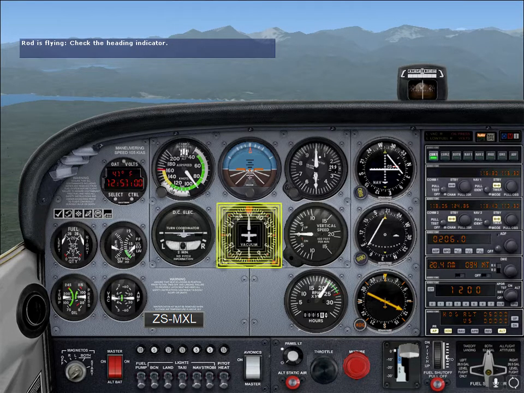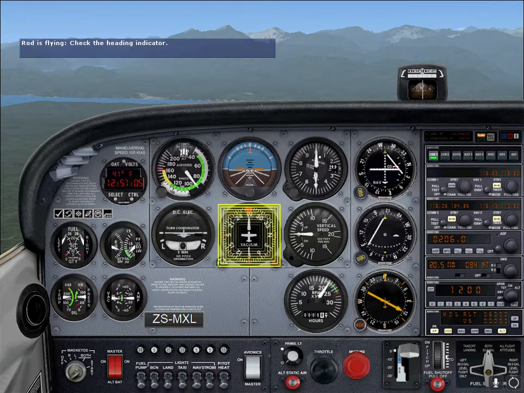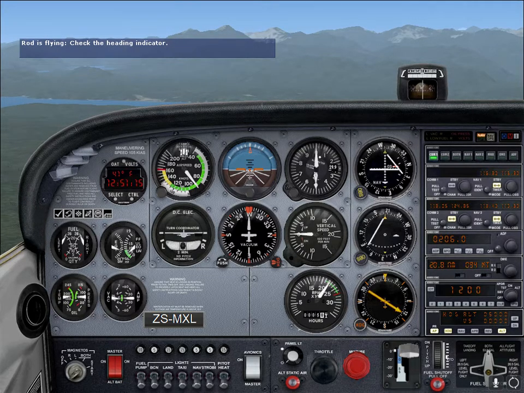Now check the heading indicator. That's the one right below the attitude indicator with all the numbers on it. It looks like a roulette wheel with an airplane in the middle. See how it shows W at the top of the dial? That means we're on a heading of west, or 270 degrees. We call it 270 because we get paid by the syllable, and that's the way it's said in aviation. Each big mark on the heading indicator represents 10 degrees of turn, and each small mark represents 5 degrees. North is 0, and it's also called 360. East is 090. We put the leading 0 on to prevent confusion, and south is 180.